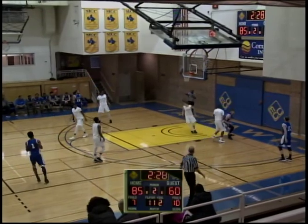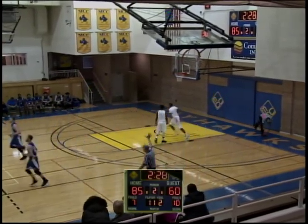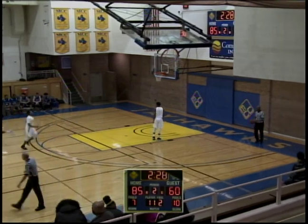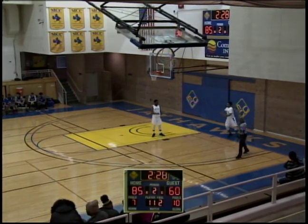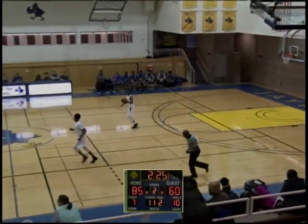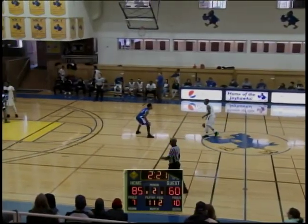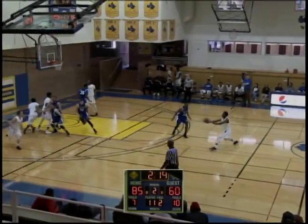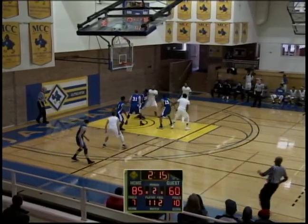Davis rebounds that missed free throw. Quickly ahead, tipped away, and looks like it is off Gorham's hand. It's Jayhawk ball. All right. Sergio Diaz comes out of the game. Looks like the final starter to go to the bench. Well, actually, John Ivory's still out there, but mostly reserves here for MCC. It's got to feel good after losing 4 in a row to get back in the win column.